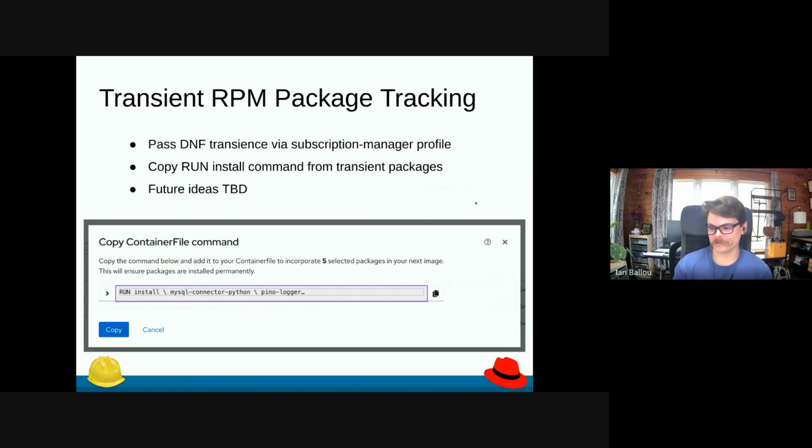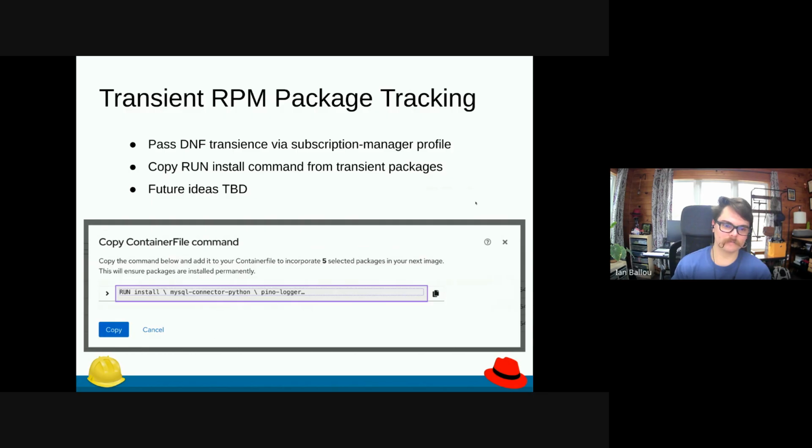That kind of drift is dangerous because when you reboot these machines, because of their immutable nature, all of those changes will go away, and they'll come back up matching the container image that they're provisioned with, or at least that they're consuming from. So in our UI here, we'll be showing a way to see all of these transient packages, and also a way to copy and paste a simple run command, so you could paste that into your container file if you want to persist these transient packages.